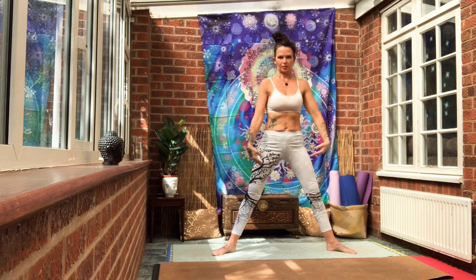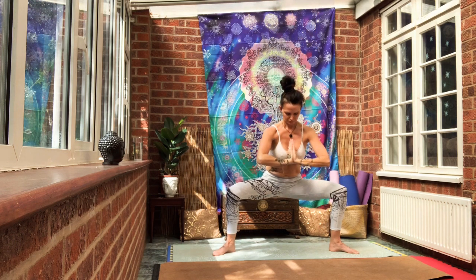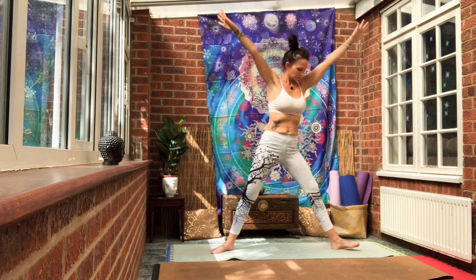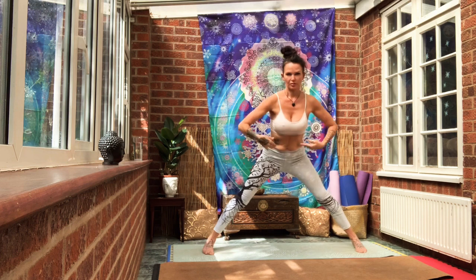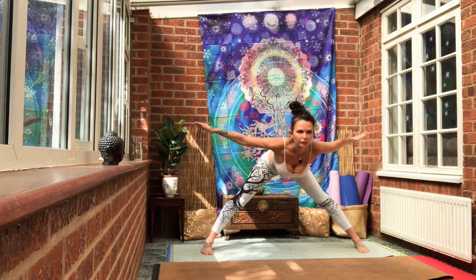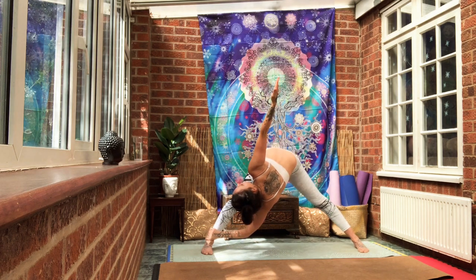Well done. Open up to 5 pointed star. Sink down. Squat. 5-pointed star, raise up tall. And then we're going to come down to a squat, parallel those feet, and we'll take a halfway wide-legged forward fold. So don't come all the way down. I'm just going to bring those arms to the front, breathe in, and to the back, breathe out. Take a twist, left arm to right leg, gaze up to the ceiling or the sky.